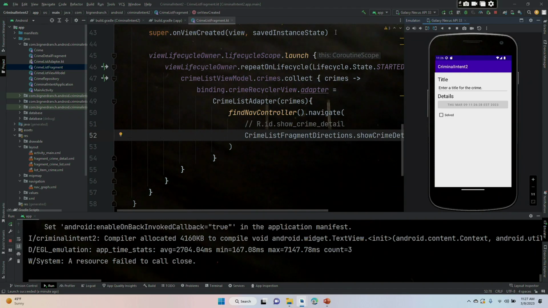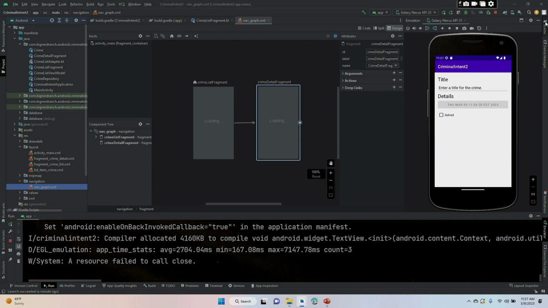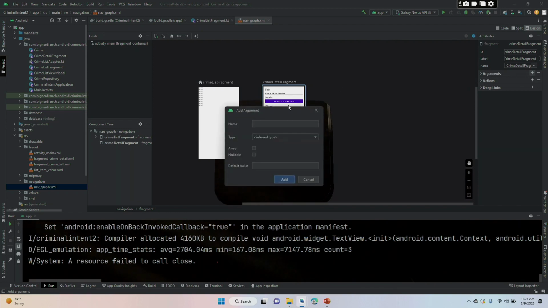We are going to go into the nav graph, and let's get rid of this. And having the CrimeDetailFragment selected, we are going to come over to the arguments and hit the plus sign to add an argument. For the name, this is going to be crimeId. The I is uppercase, but it's the only uppercase.